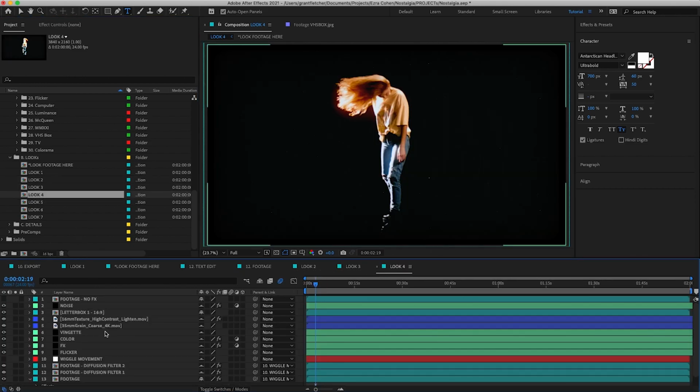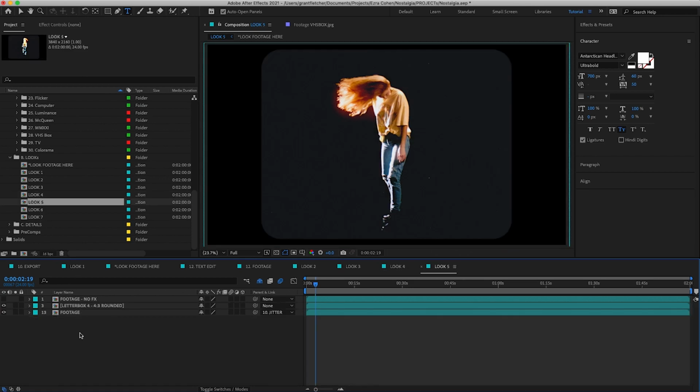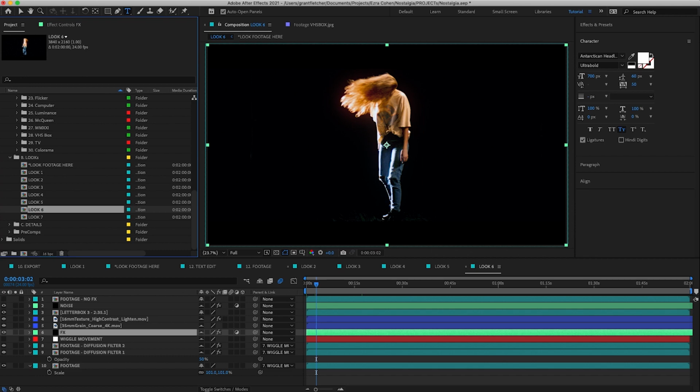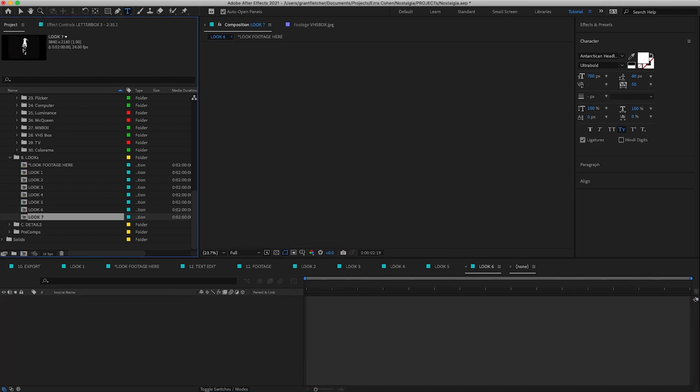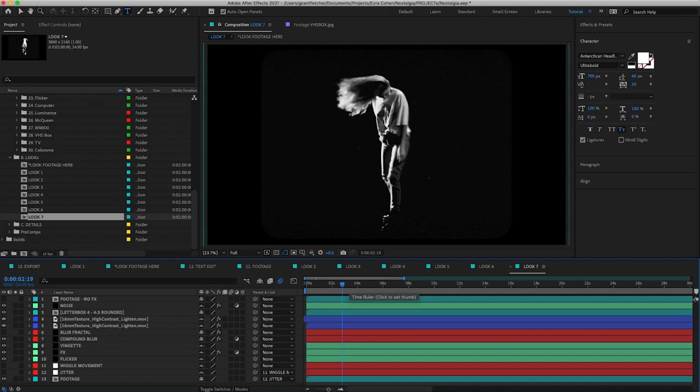Look 4 is in 16:9. It's not a VHS one. It's more of like a 16mm look. Look 5 is more of your 60s look with a rounded letterbox in there. Again, you can just turn that off if you want to. Look 6 is a bit more of a modern look. It's kind of holding on to the skin tones, boosting those and giving us some nice cyans. I've got a letterbox on there at the moment. It's harder to tell with this black background version, but that one looks really cool. And then look 7 is kind of more of a grungy 16mm, almost like 8mm or something. Pretty punk rock. Okay, let's wrap it up there, but there is more to see.